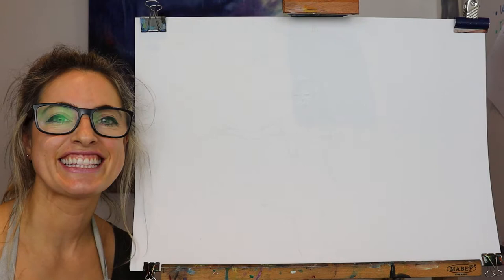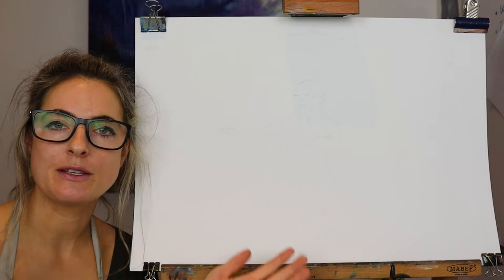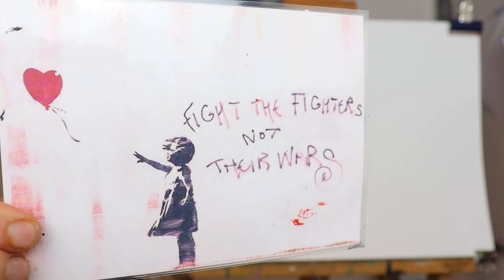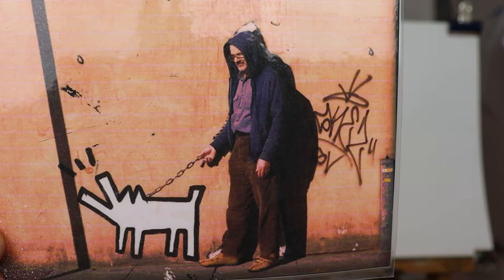Hello everyone, today I want to show you how to do the girl with the umbrella. It's a Banksy picture. I want to show you some of his work. He's a really awesome graffiti artist, and this is a really famous one with the girl and the balloon. And this is a really cool one, man with the dog.